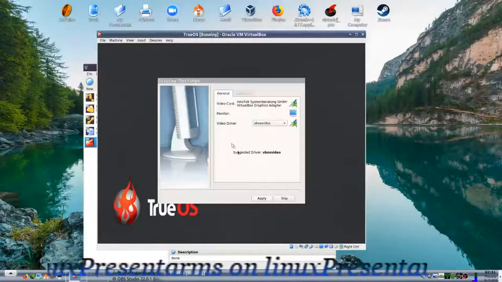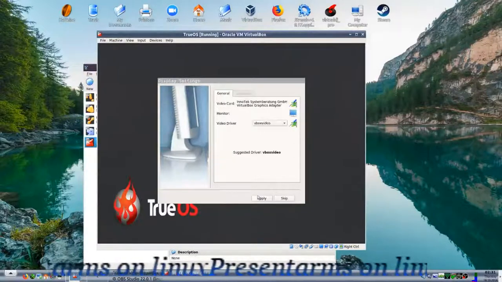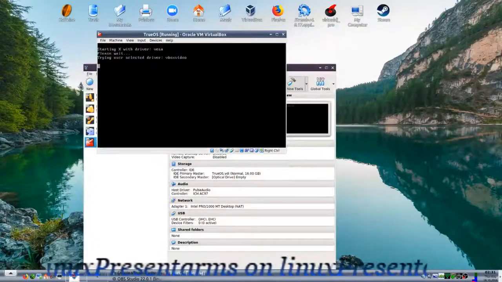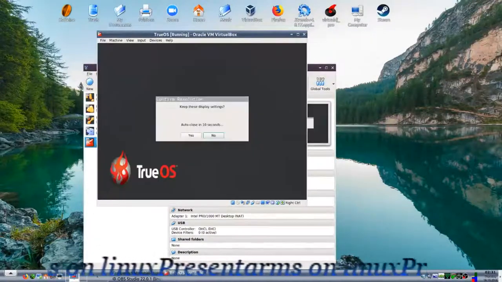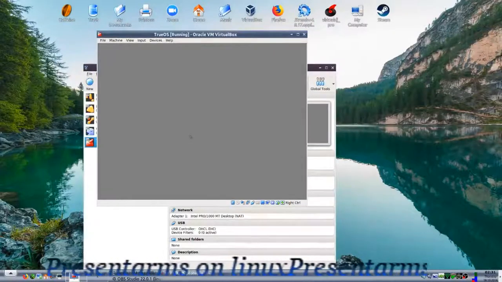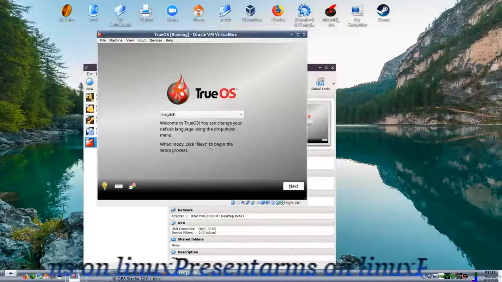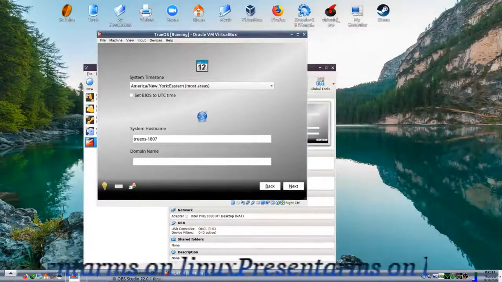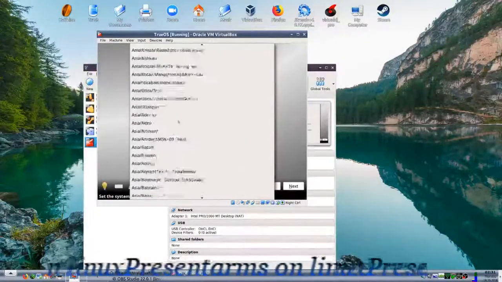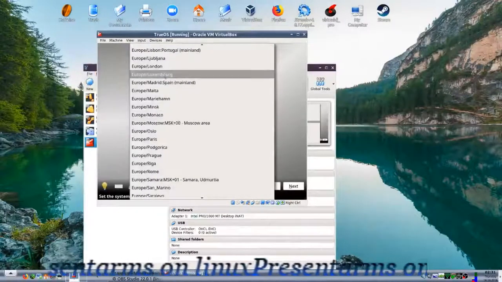Okay, Lumina's suggested driver is the VBox video, which I will apply because, yes, this is what we are using. It says it will now be tested. Okay, let's test this. Okay, complete these display settings. Yep. Okay, yes, we are English. Next. Select my time zone. I'm not in New York or anywhere even close. I'm actually in Europe. And if you go to Europe, London, which is what I'm looking for, I have found it.